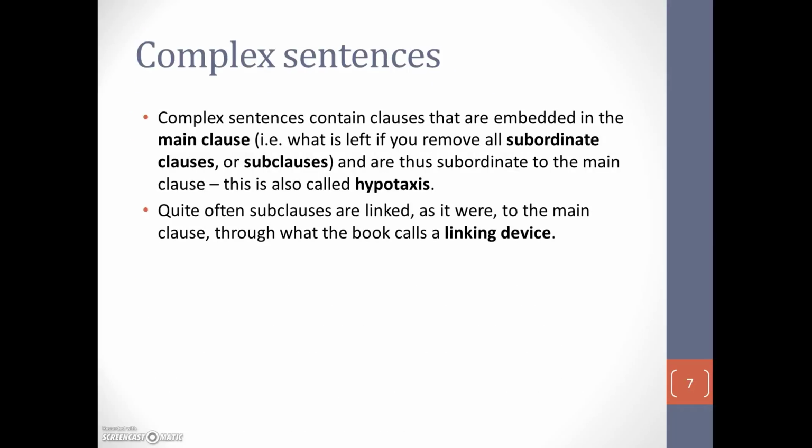Now, complex sentences contain clauses that are embedded in the main clause. So what is left if you remove all of the subordinate clauses, or the subclauses? That's the main clause. So in complex sentences, these subclauses are subordinate to the main clause. We call this hypotaxis. Just compare that with parataxis, where the different clauses are on the same level. Quite often subclauses are linked in different ways to the main clause, and we use linking devices to show that link.